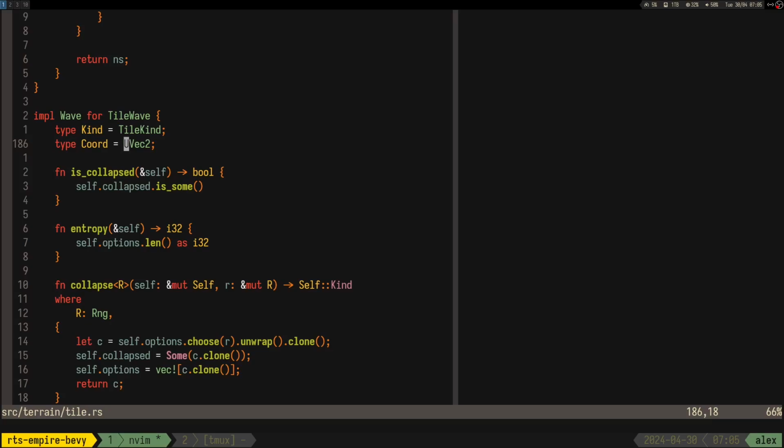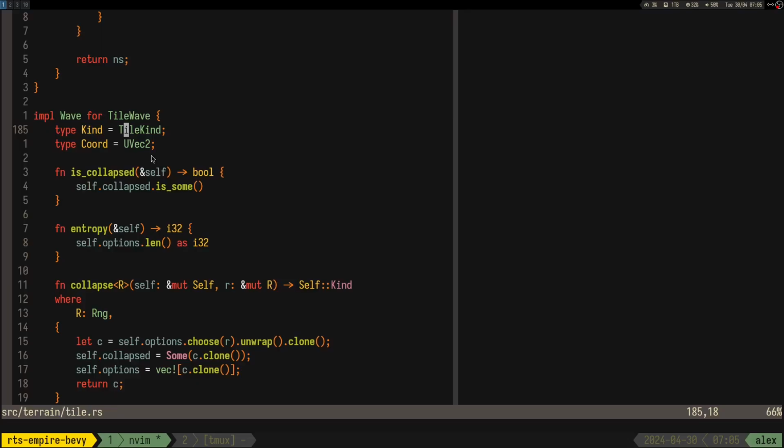And I'm already thinking that probably in the future I'll want the tile coordinates to be global, not depending on the chunk. So let's make it UVec2 first.